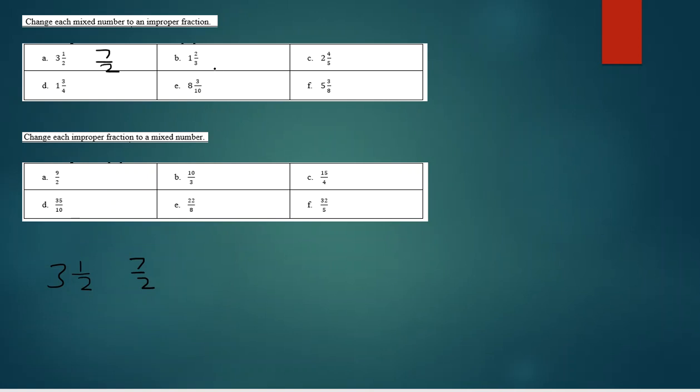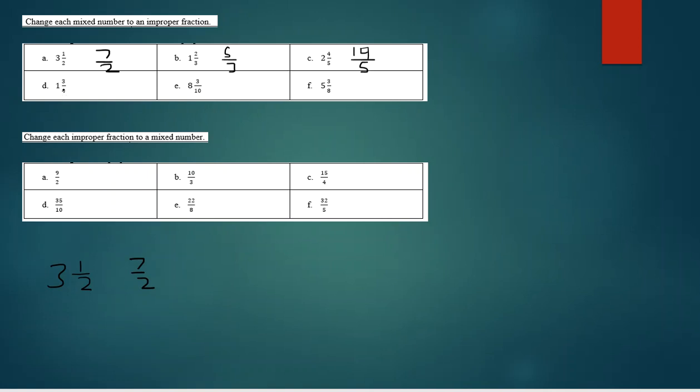Okay. B, if we want to write 1 2/3 as an improper fraction, we do 3 times 1 is 3 plus 2 is 5. That would be 5/3. C, we would do 5 times 2 is 10. 10 plus 4 is 14/5. You guys see how this works? This should be a review for you. If it's not, please come talk to me and I'll get you some more practice with this.